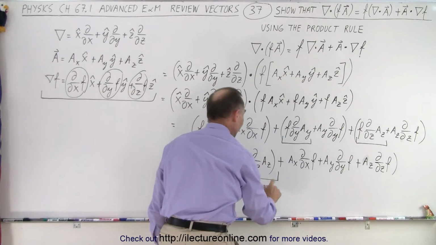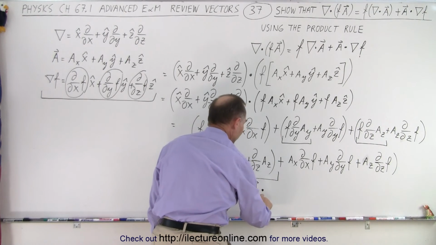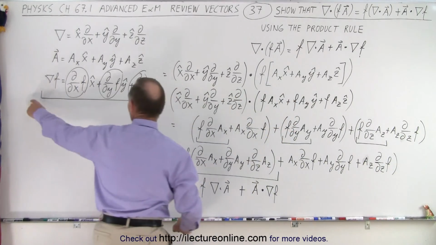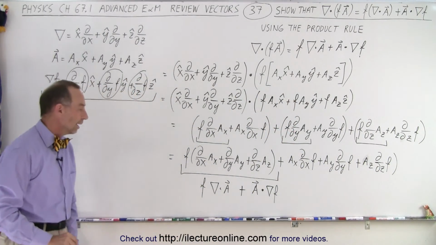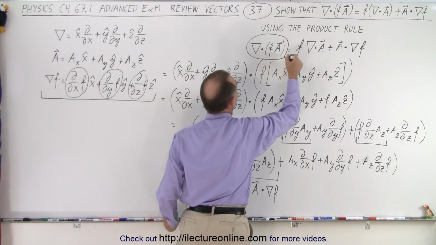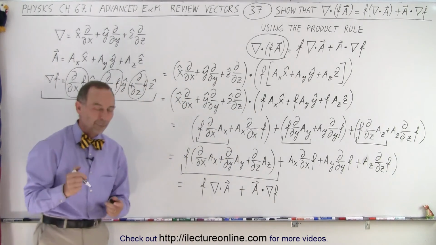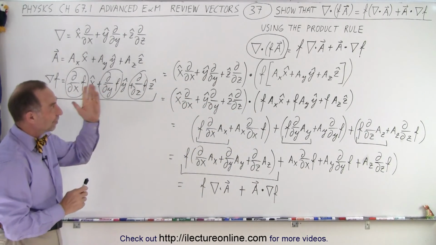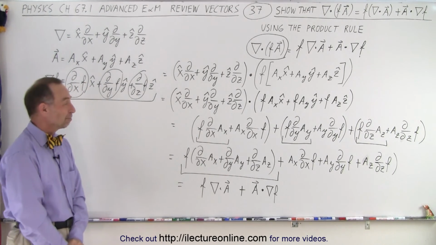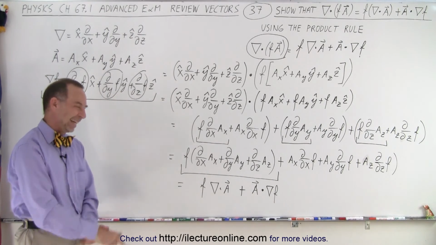So we can say that this is therefore equal to the vector A, multiplied via the dot product times the gradient of f, because that's exactly what we have over here based upon the concept there. And so you can see that in the end, we can show that this right here does indeed equal the right side, because that's exactly what we get when we work it out. And that's what we're trying to show on video number 37 in the series. Hopefully this does not have any mistakes in it. So please take a look and see if you agree with what I just did. I think that's how it's done.